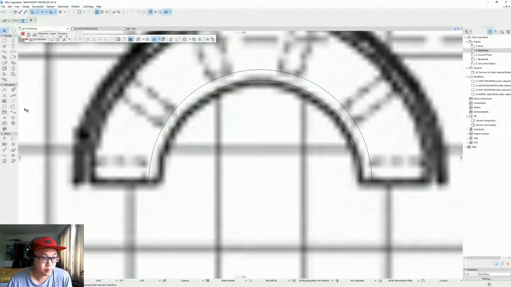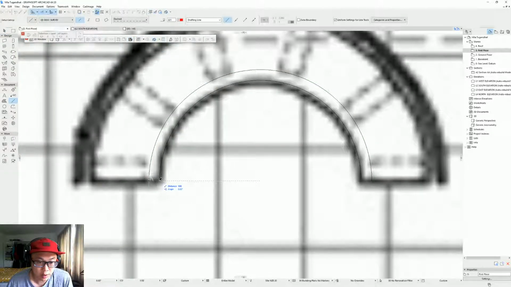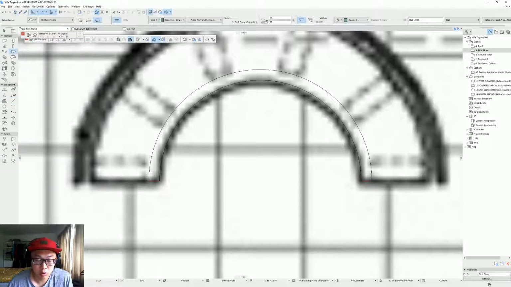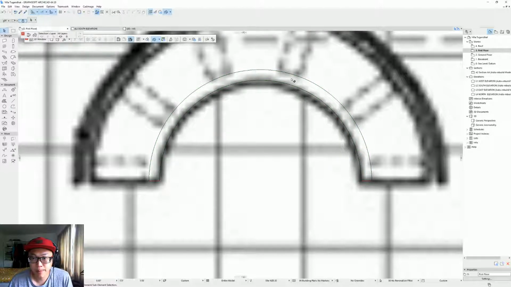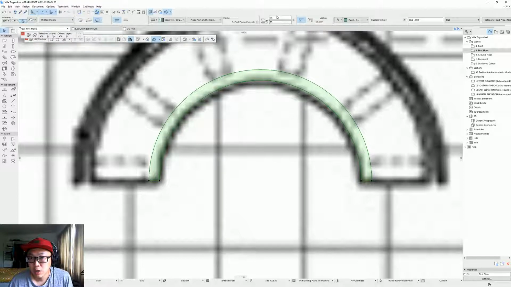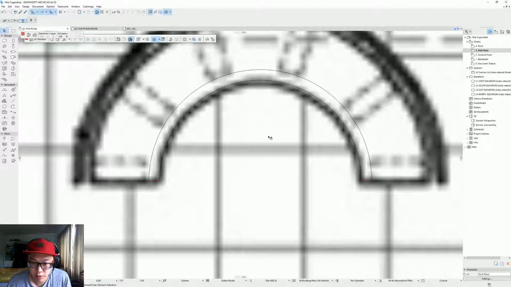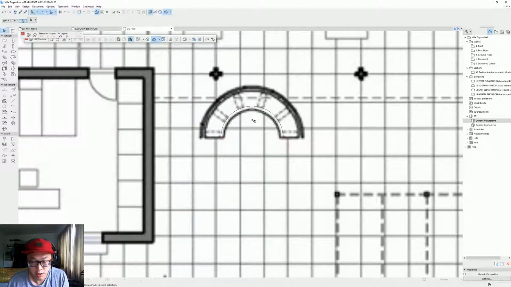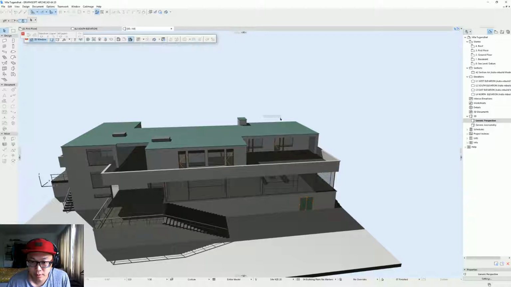Okay, you get this, and now you just close that curve. Doesn't matter the color. I just want to have a closed shape, and now you can just take the slab tool, use the magic wand by pressing spacebar and click inside. So now you would have a slab that has that shape. I think you're on the first floor. Just maybe lift it 600. So if you go into 3D, come on, F5. Where is it?